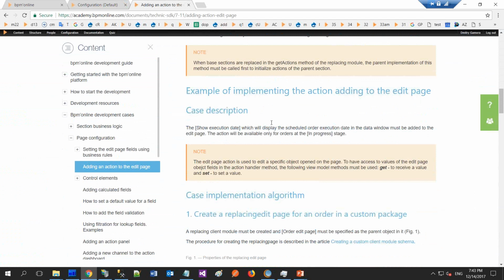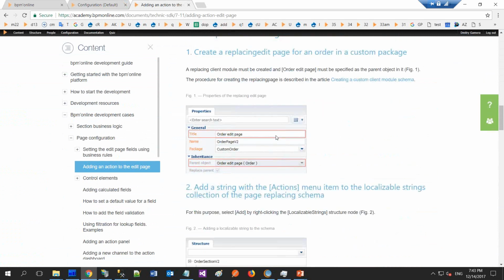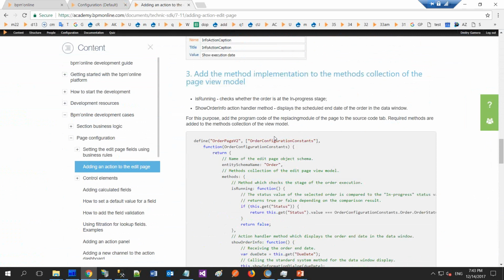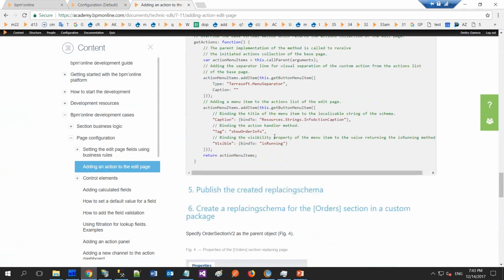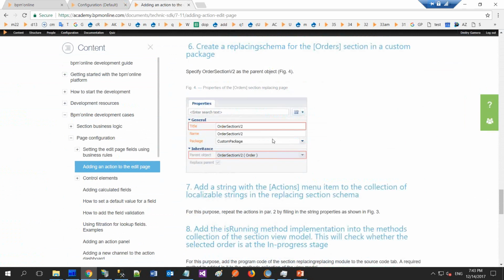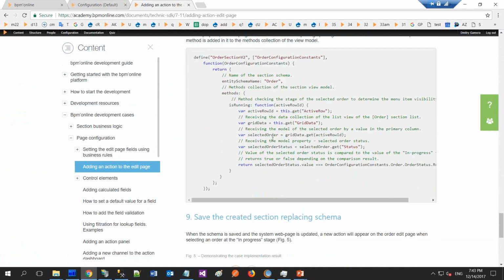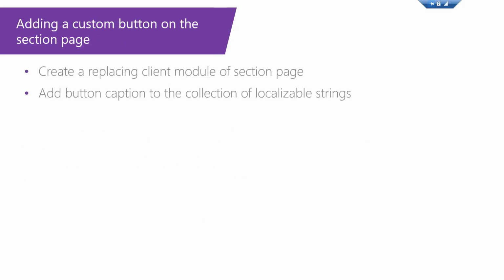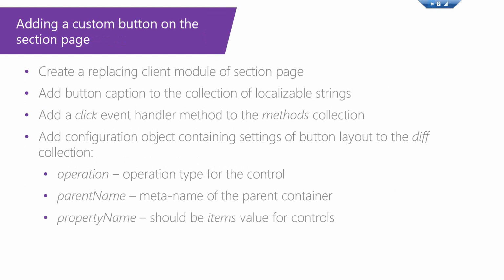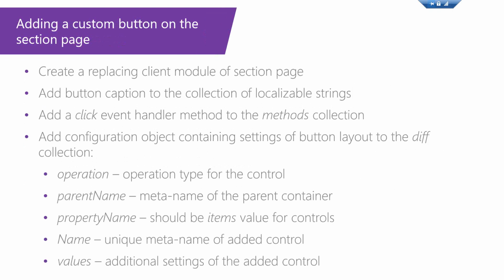If you have enough time to do it, I think you will get additional experience and knowledge by working with this article and reproducing it step by step, and it will help you to practice and to see how actions are registered and how they are working. I will show you another example connected with buttons on edit pages and in different modes.